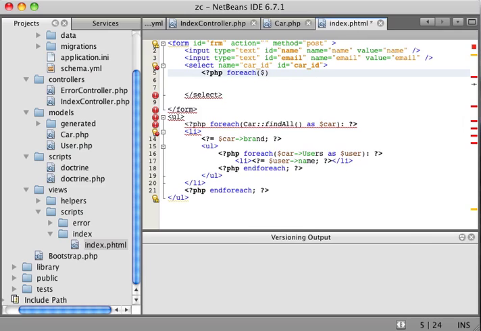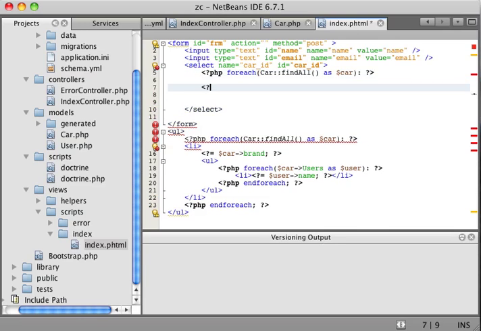So for each car, find all as car, and we'll end the foreach.